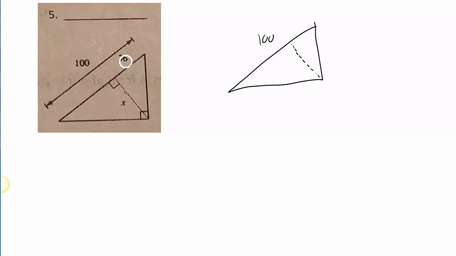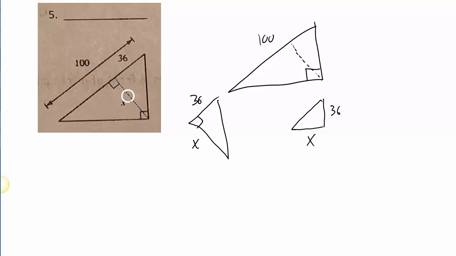But if we redraw this little triangle, it has a 36 right here, and then it has an X, and it looks like the 36 is the short side, and the X is the long side. But the problem is, I want to line up the right angles to be where the big triangle is. So let's put the 36 like that. The 36 would be the short side, and the X is the long part of the small triangle, and that lines up with this unknown part of the big triangle. But unfortunately, that's not helpful.